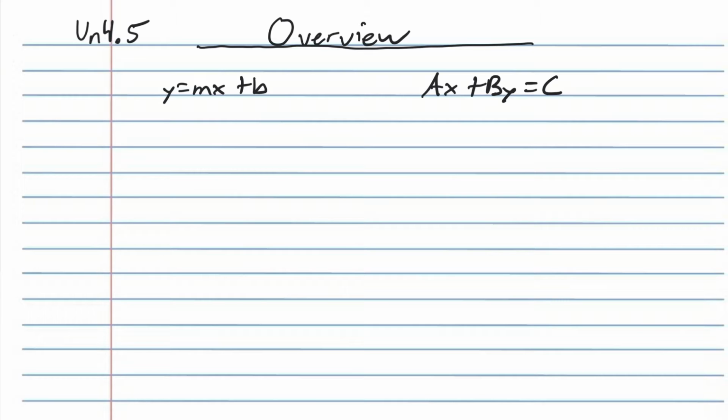Remember, this class, Algebra A, is linear algebra. So all the stuff we're going to have makes straight lines, okay? I didn't want to go straight into Unit 5, but I did want to take some time to go over some word problems. Word problems tend to be the most difficult, challenging part of algebra, but they're so important to understanding how these equations work. Okay, so in this video, I just want to give you a quick overview of what we're going to be going over.